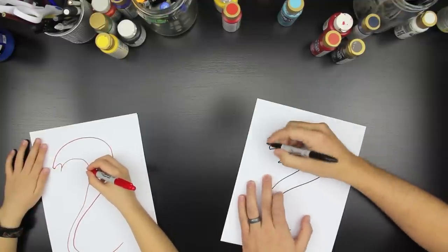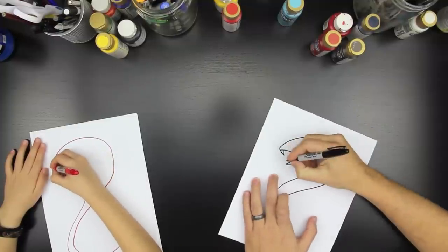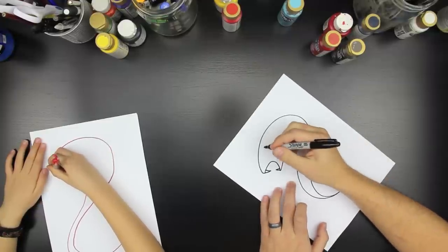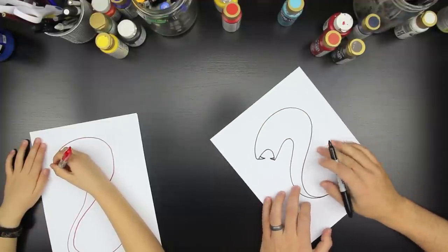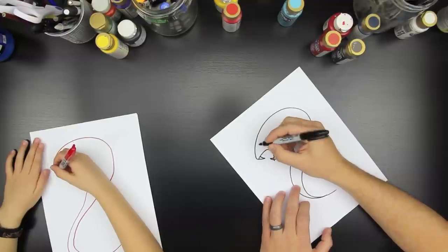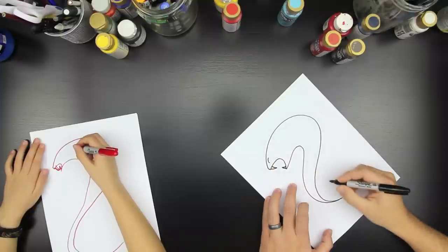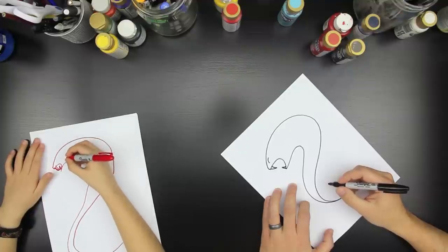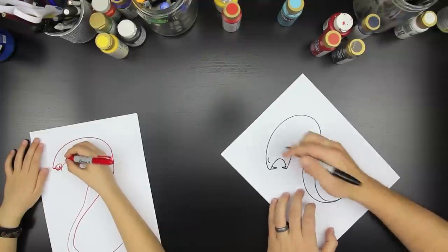Now we're going to draw his teeth — sharp fangs, like that. Are these like poison snakes? Yep, it's a poison snake. That means if you get bit by them, you've got to go to the hospital as soon as you can. There's like a medicine — you can get the juice from the poison fangs and then make medicine out of it and make you feel good. You're right, I think you're right.